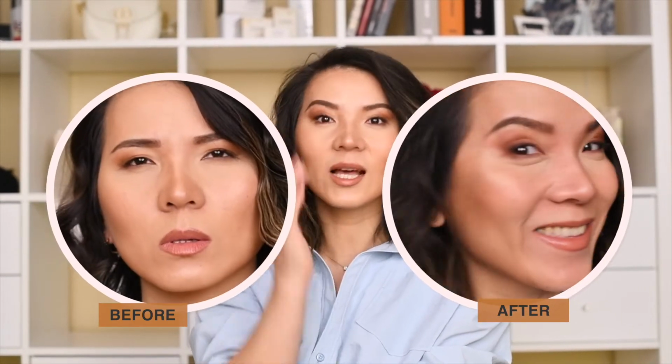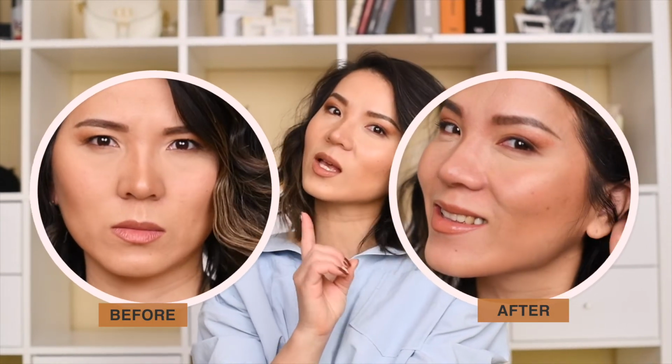When I have a big smile, the crow's feet along the corner of my two eyes are almost invisible now, which is kind of nice. I also noticed that this section of my eye is much broader, so when I draw my eyebrow nowadays, I actually bring it in a little. The other noticeable thing is when I smile, it's less wrinkly around here.